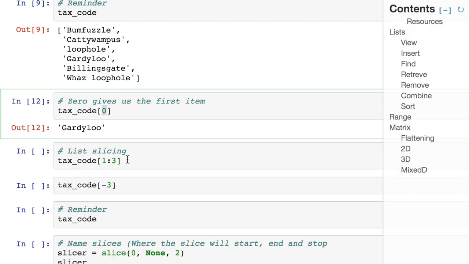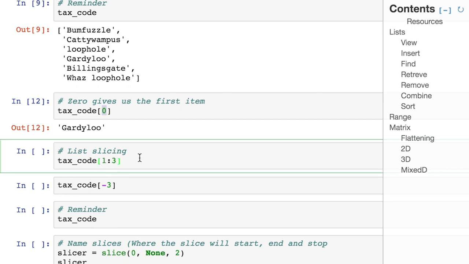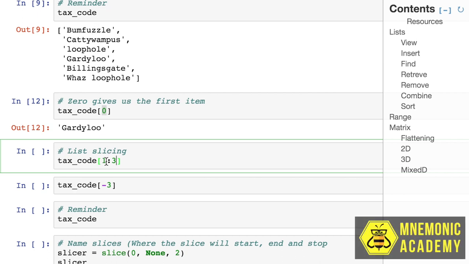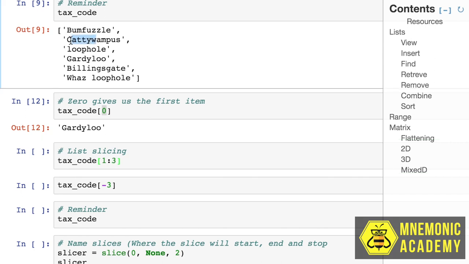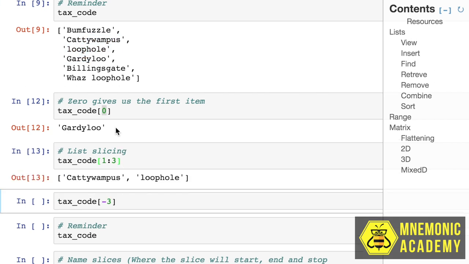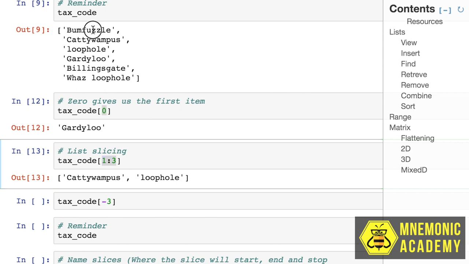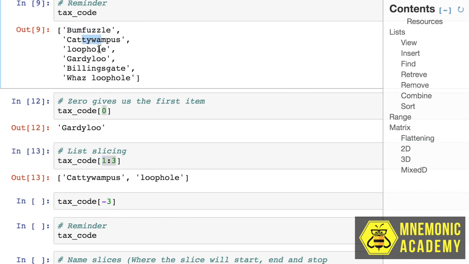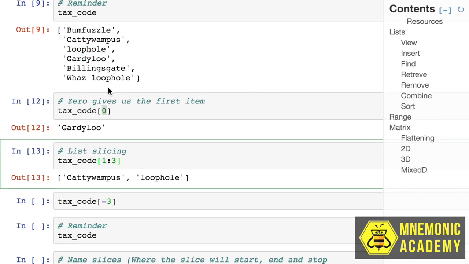And we can also slice out groups. Very commonly, you're going to want a range of things. So here we want 1 through 3. Now remember, our 0 indexing makes this a little confusing. Why don't you take a guess? We have 0, 1, 2, and 3, and we're specifying, give me everything between 1 and 3. If you haven't seen this before, you might think it could bring all three, or just these two, or just these two. But let's run it and see. So we get just cattywampus and loophole. By slicing the index 1 through 3, we're ignoring 0, which makes sense because we're starting with 1. Then we're getting 2, and surprisingly, we're not getting 3. So that's just a reminder that the last index is the one that you ignore. It's going to capture the one right before it. I always think of it like this: this one's included, this one's not included.